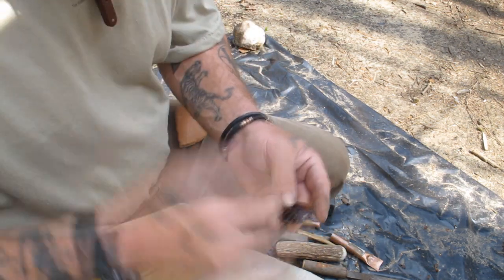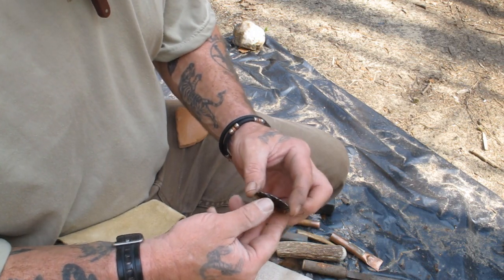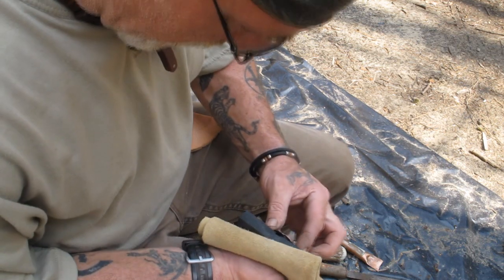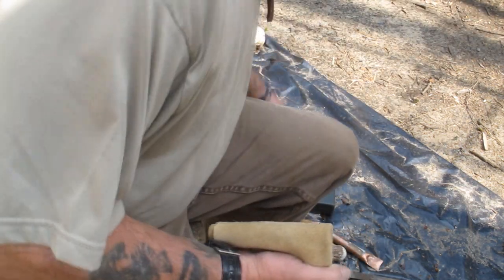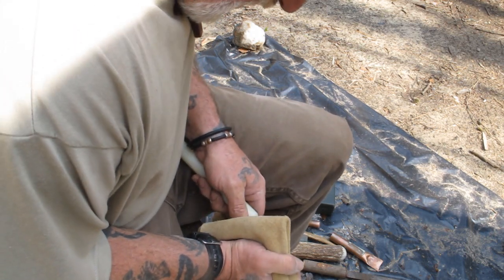Okay, now we got to start evaluating some things here and see where we need to take meat off at. Now we're going to be a little bit more selective about where we push flakes off of, because we need to start running them into areas where we need them to get rid of material and not where we don't.